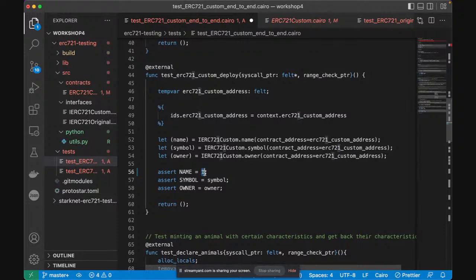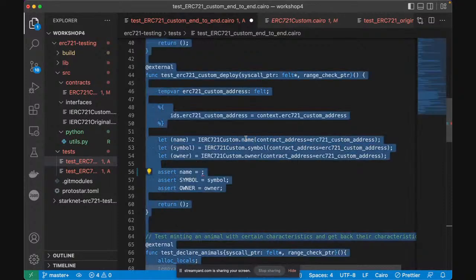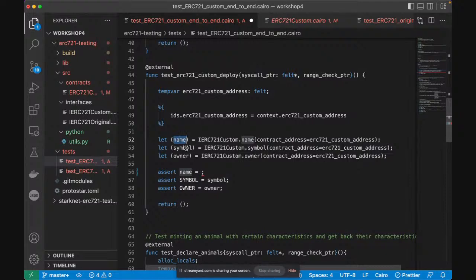So this particularity that we have in Cairo does not allow us to test in a proper way. If, for example, we have the name variable here, and what happens if this call to the name function didn't work and it didn't store anything inside name. So name is still empty, and we add here hola, okay? Of course, this will be a mistake because we don't have strings in Cairo, but this hola will be assigned to name, okay? Because name is empty. So that's not what we want, because then it will be able to pass the test, okay? So that's not a good practice.